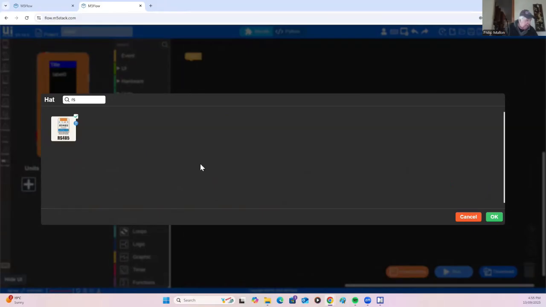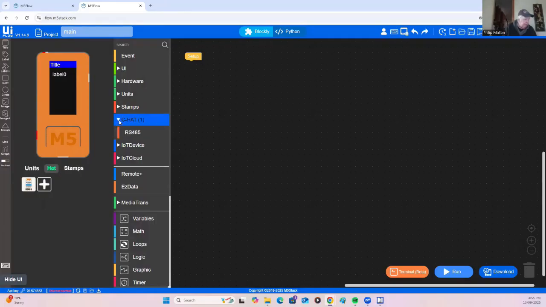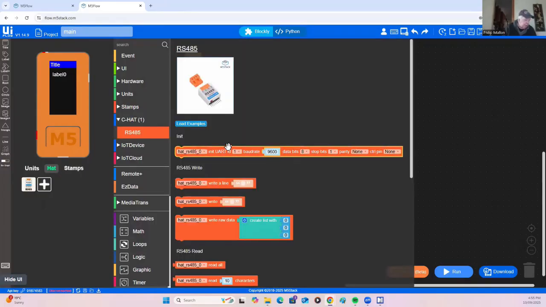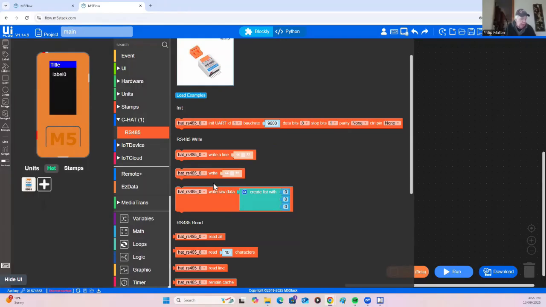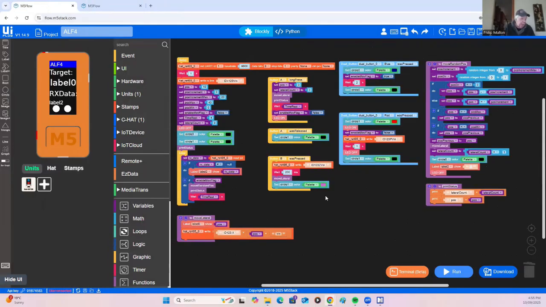RS485, and there it is. And when I add that, it gives me additional commands, and I'm going to use these as APIs in my program. So rather than constructing a whole program now, I've done it previously, and this is the program.